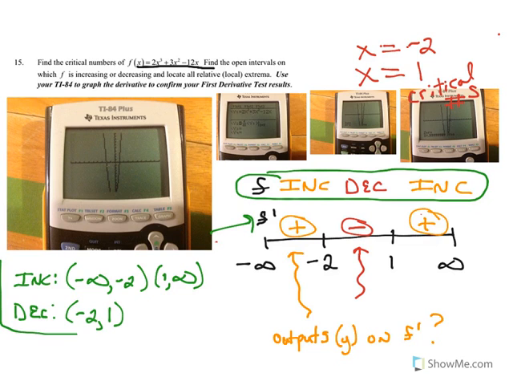So if you want to see if this checks out, if this looks reasonable, go back to your y equals menu. Disengage the y2, so turn y2 off, but turn y1 on, make a graph of y1 on your viewing window and see if it matches up with your increasing and decreasing behavior that you found from the first derivative test. And that should finish up all the examples for this particular packet, section 3.3 on increasing, decreasing behavior and the first derivative test.